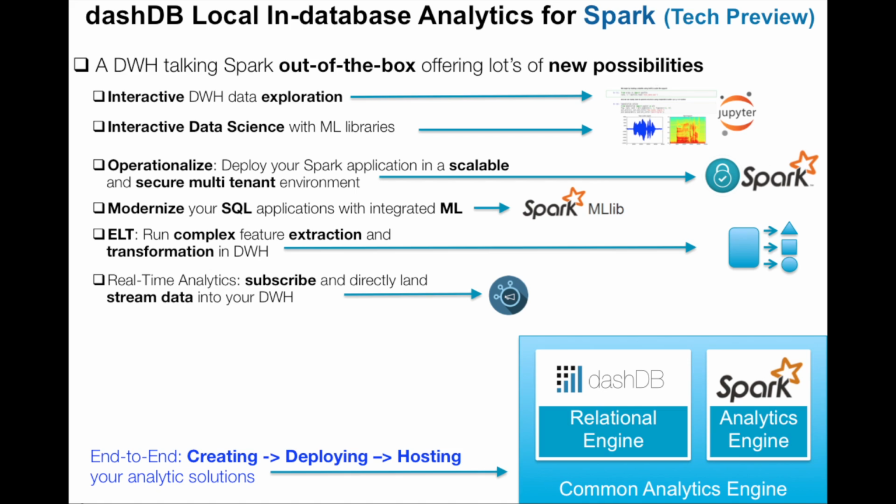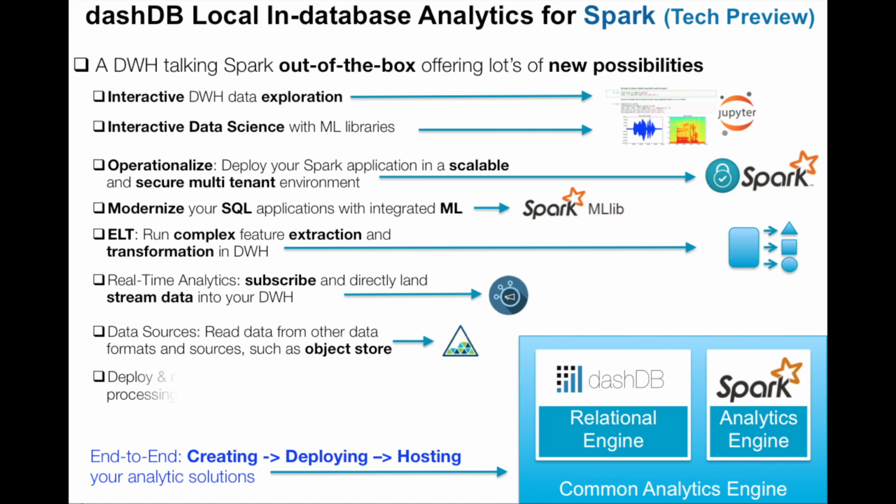And in a similar way, you can use Spark and create an application that reads data from other data sources, such as cloud data in object storage, for instance in Amazon S3, and do this using an optimized object store connector in Spark, read it in parallel, and then load it into your data warehouse using your parallel Spark application.